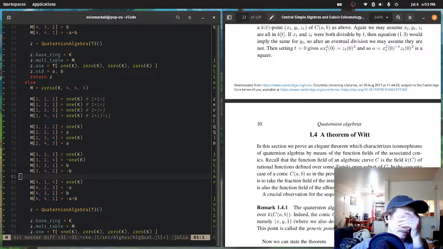So, if you take any element A of your field and any non-unit B, the formula should be that I squared plus I is A, and J squared is B, and I times J should be what? I times J should be J times I plus 1 or something like that. That one I actually don't know.